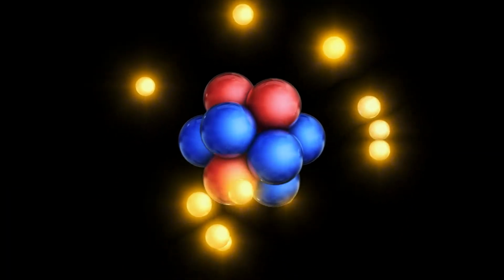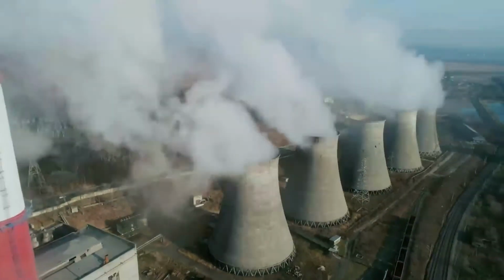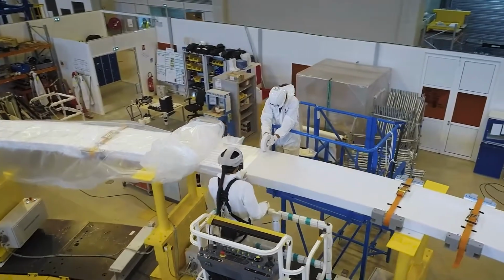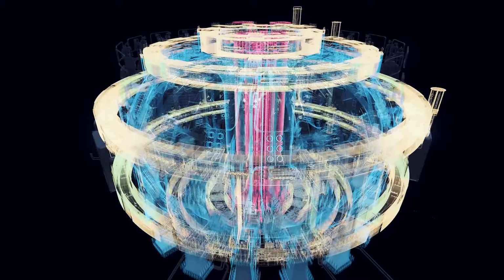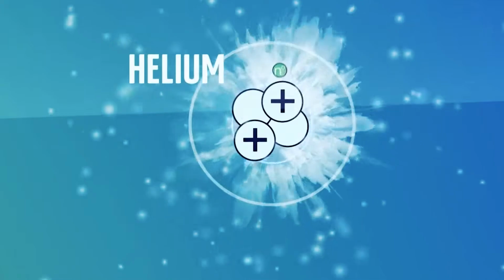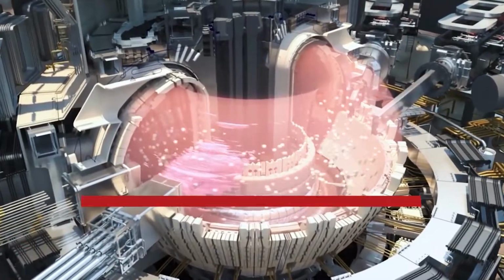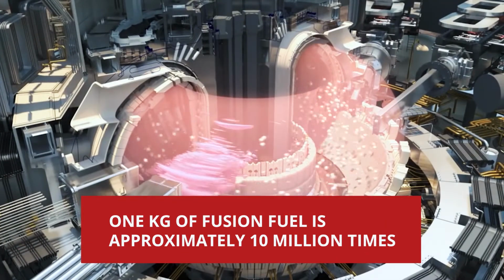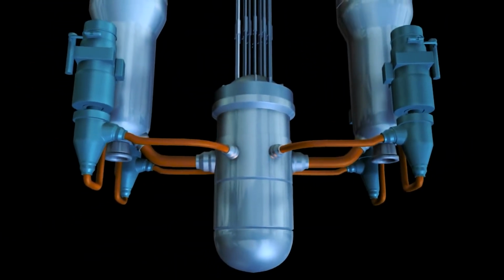Energy by nuclear fusion has been one of mankind's long-standing goals for decades because it promises to be low carbon, safer than how nuclear energy is now produced, and with an efficiency that can technically exceed 100%. The 59 megajoules of energy generated in December by a team at the Joint European Torus, or JET, facility near Oxford in central England, more than doubled the 1997 record. It would also interest you to know that the energy in 1 kilogram of fusion fuel is approximately 10 million times more than what is contained in 1 kilogram of coal, oil, or gas.